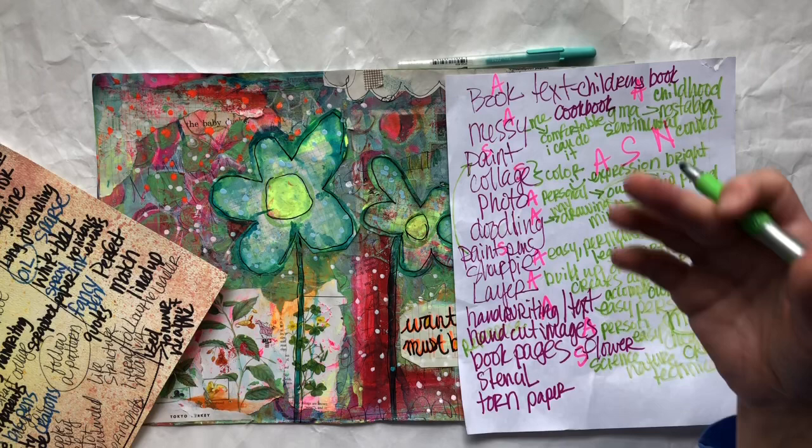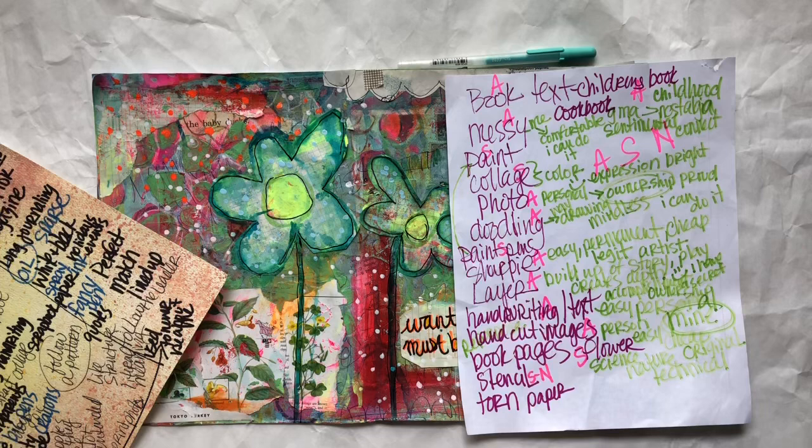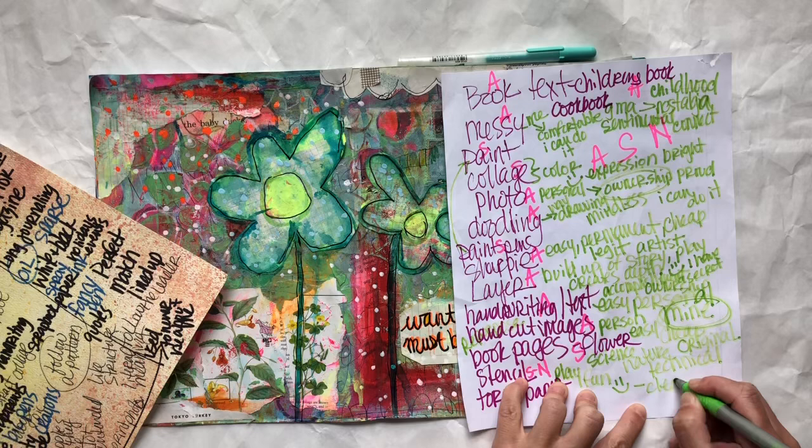Stencils. I don't always use stencils, so I'm going to put sometimes to never. And with the stencils, it was just play. It was just fun. I don't know, I don't use it very often. How did it make me feel? I felt happy, but then I also had to clean it up. So I'm going to put a little kind of straight face there.